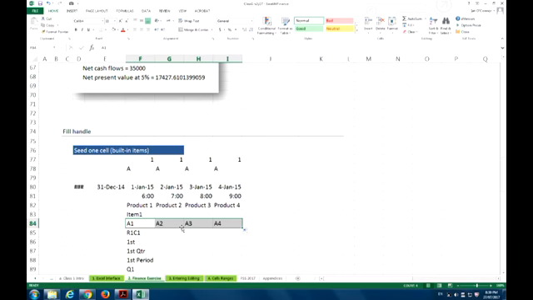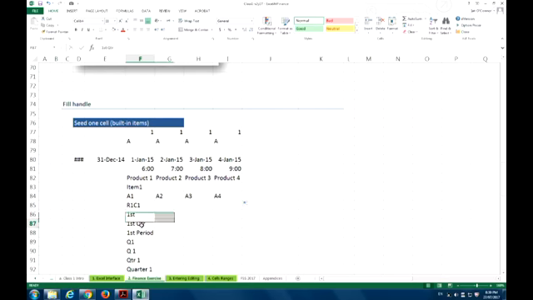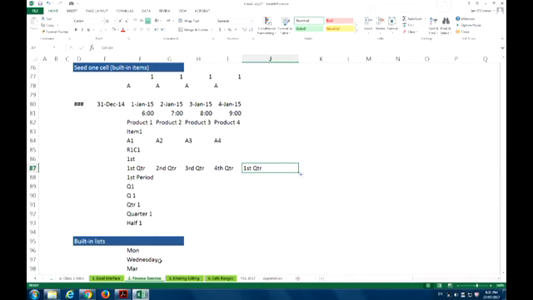Let's look now at the one called the first quarter. That's in fact the first quarter of the year. So it should go first quarter, second quarter, third quarter, fourth quarter, but will it in fact have a fifth quarter or not? Let's try the quarterly one, and magically it goes back to the first quarter automatically. They're all built into Excel, and all those ones will in fact work for you automatically.